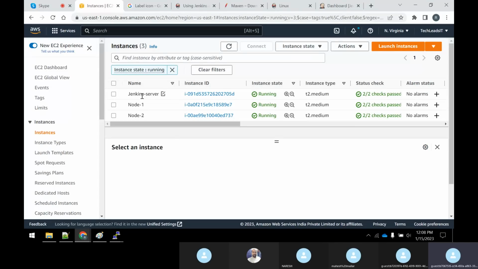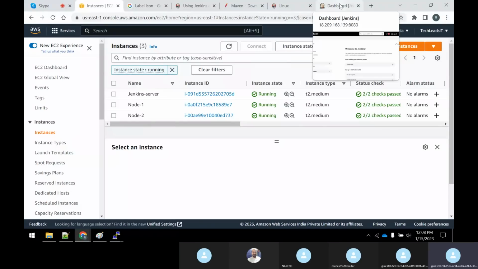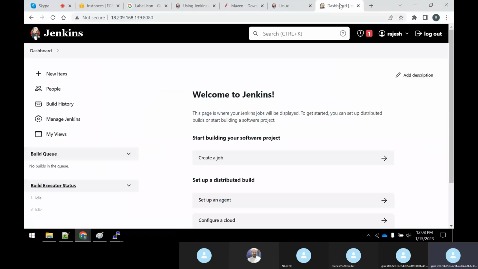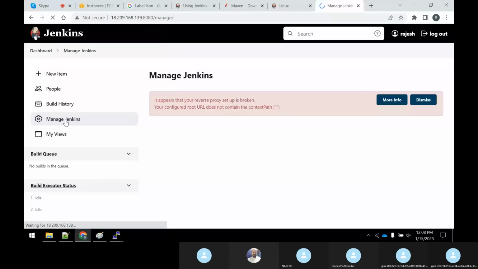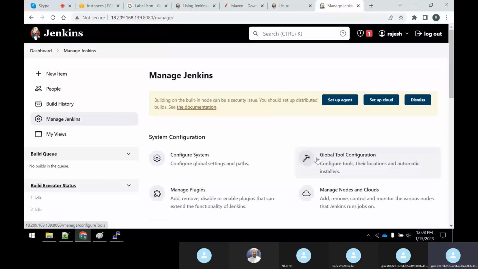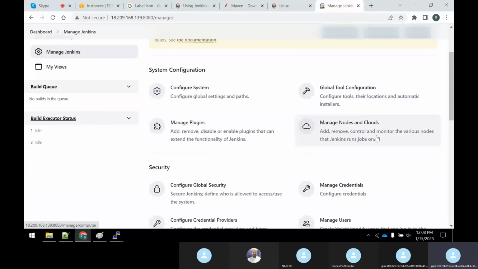Now you need to establish a connection between the Jenkins master and node one. To do that, go to your Jenkins dashboard. You can see there is Manage Jenkins. Click on Manage Jenkins. If you come over here, can you see there is Manage Nodes and Clouds? That is what you need to click on.